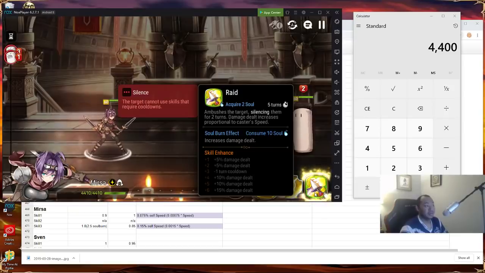So she's effective if you want her fast. She can deal a decent amount of damage. Her base attack is at 885, so it's relatively low. And a lot of people would be put off by Mirsa because her attack power is so low. But because she scales with speed, the faster you get her, essentially the more damage she's going to deal.